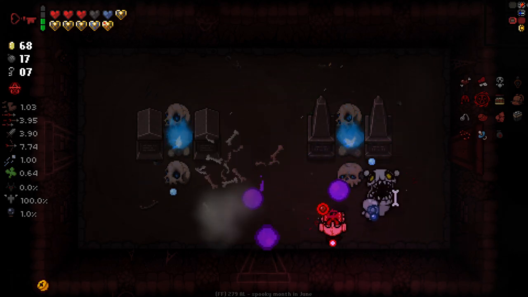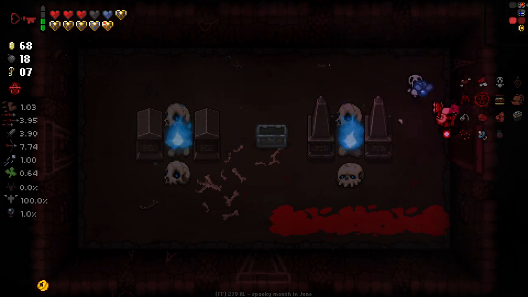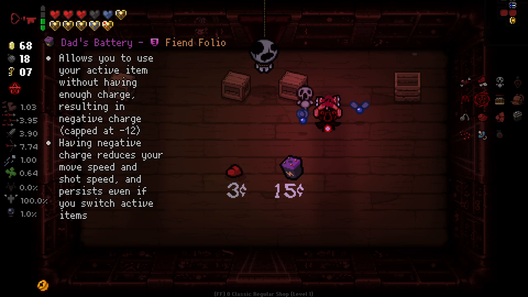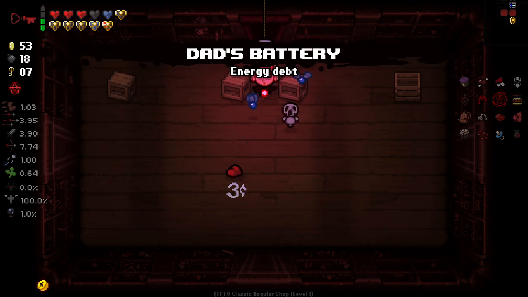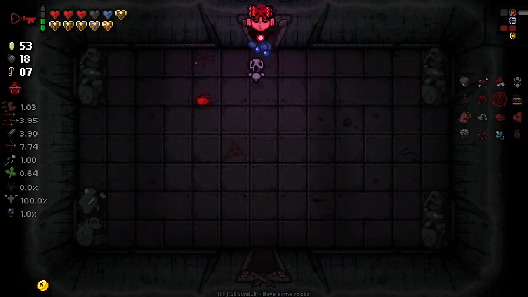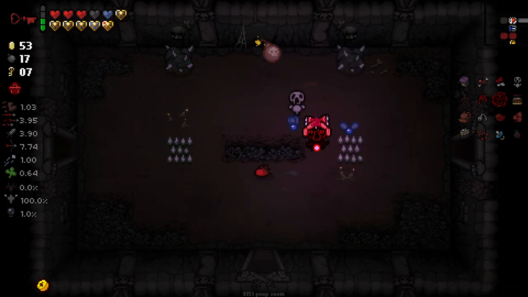We've got a lot of money to play around with here, so I don't mind an additional shop. That right there is a golden key. That, if the game is nice to us, could be very good. Allows you to use your activate without having enough charge, resulting in negative charge. That is good potentially, like if we think we're just one room away from getting the super secret room.